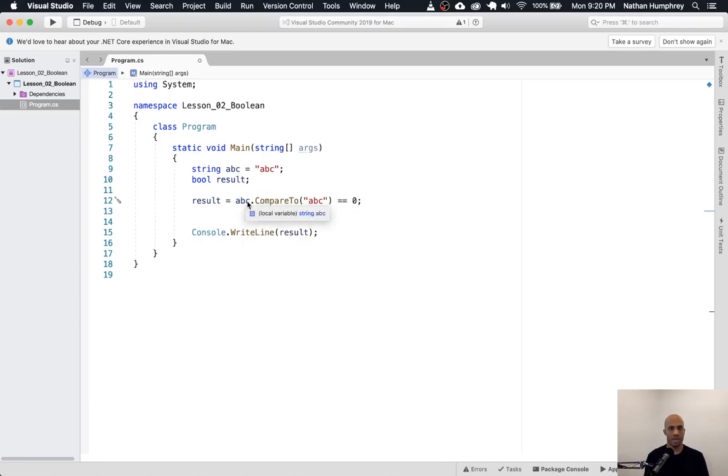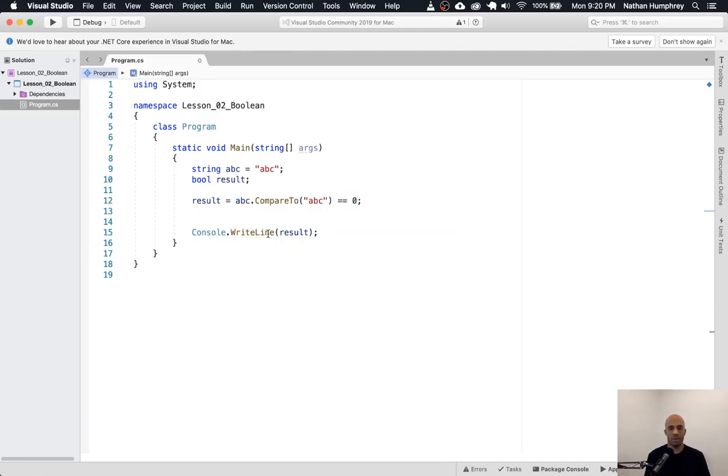So this is kind of a workaround for the equals case. Previously we had abc.equals ABC, and we assigned that directly to result. Well, we could use compare to do the same thing, but we've got to add this piece on the end. So if ABC compared to the string ABC equals 0, I know that they are equal. That's true.